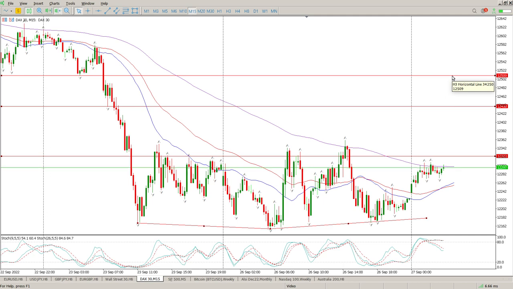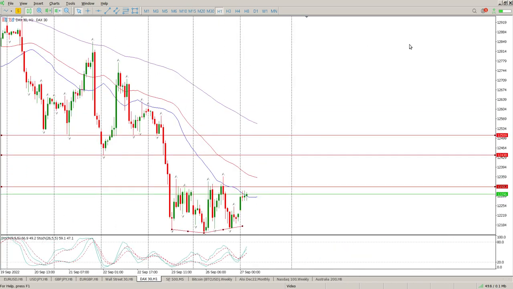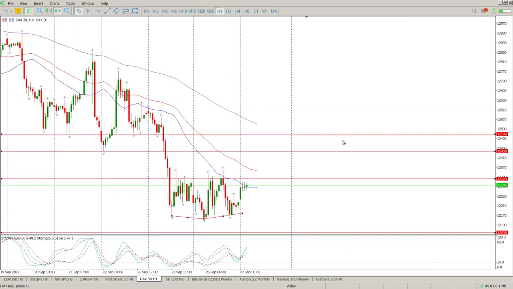So for me, moral of the story is quite simple. Looking for price to get back to 12,509 at least. We'll be watching 12,438 for any price action, for an opportunity to the downside. But at one of these two levels, looking for a short, it is either coming back to test this break here at 12,323, or we are looking to come back down into this zone here. So for me at the moment, it is a sit on hands until something plays out, and I'd be reluctant to jump in short here at the moment.